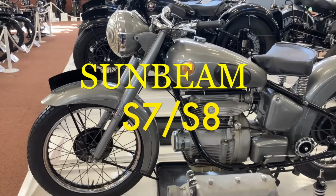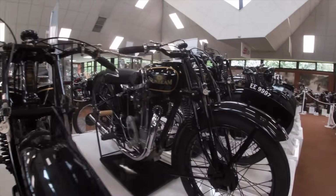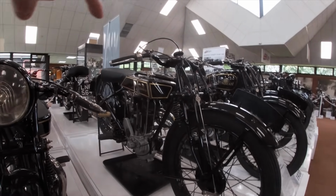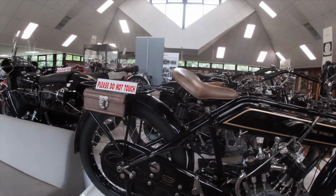The Sunbeam S7 and S8. Founded as a bicycle manufacturer by John Marsden, Sunbeam is a company best known for the high quality rather than necessarily the groundbreaking design of their motorcycles. And indeed they were one of the last big British companies to move on to saddle tanks.